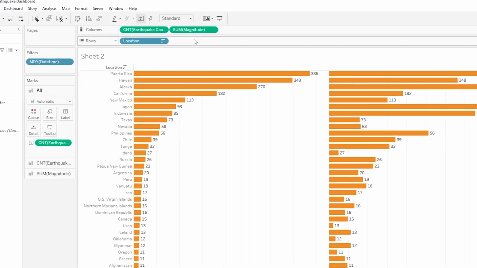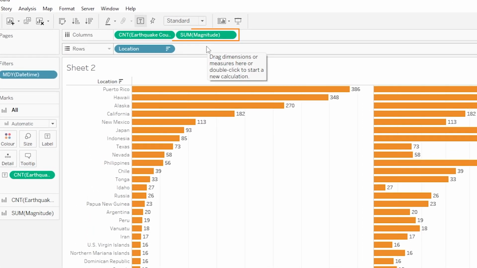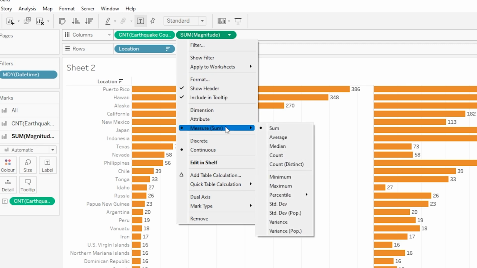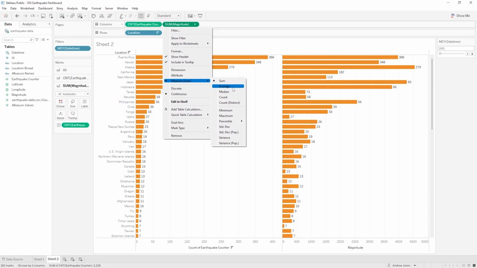Now currently, as we can see up the top here, Tableau is summing up the magnitude variable. That was its best assumption of what we might want. And it's not necessarily right or wrong, it's just not what we were planning for here. We want the average magnitude instead, which should make it easier to digest when cross-referencing the number of quakes in our first bar chart over on the left versus the intensity on our new chart over here on the right. And as we've seen before, in Tableau, we can change this easily enough just by clicking the drop down on the variable up the top here, then heading down to measure and changing it from sum to average.